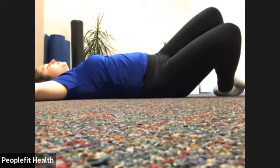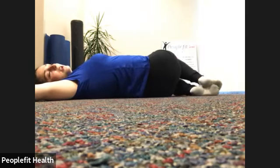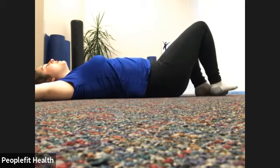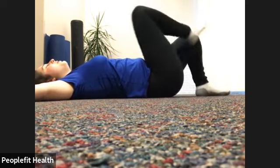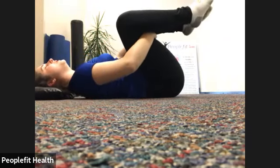All right, we'll switch slowly to the other side. Bring those knees over to the other side and spinal twist in the other direction. Breathing here, no holding your breath. Good, keep breathing. Good, okay. Coming back onto your back. And then we're gonna bring both those knees in towards our chest, either holding above or underneath our leg.